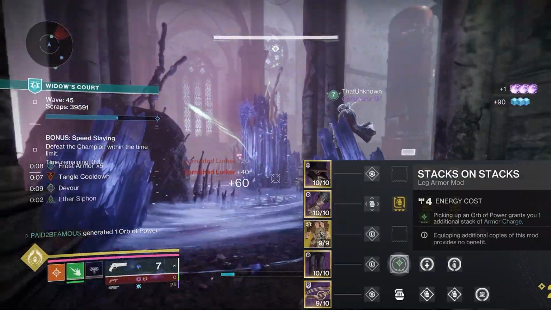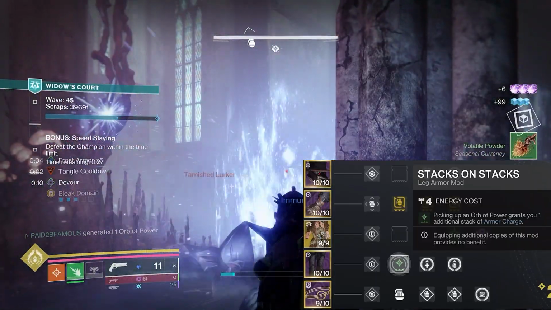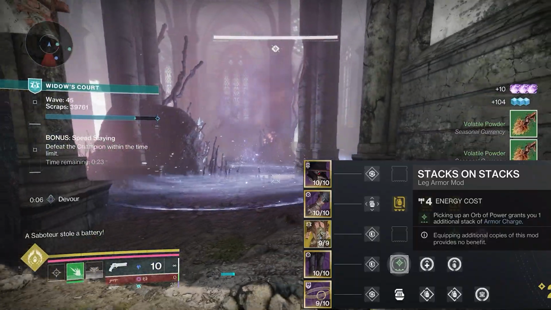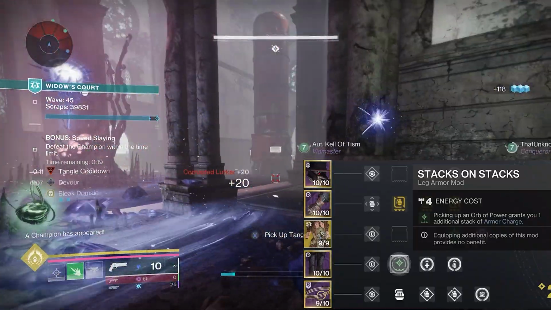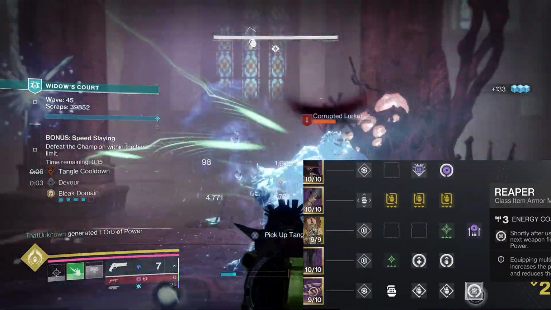Then we also have Stacks on Stacks. Picking up an orb of power grants you 1 additional stack. So right now, the max we can carry with these mods is 4 stacks of armor charge. So instead of having to pick up 4 orbs, we'll just have to pick up 2 orbs and we'll be at max stacks. Then on the class item, we have the Reaper mod.